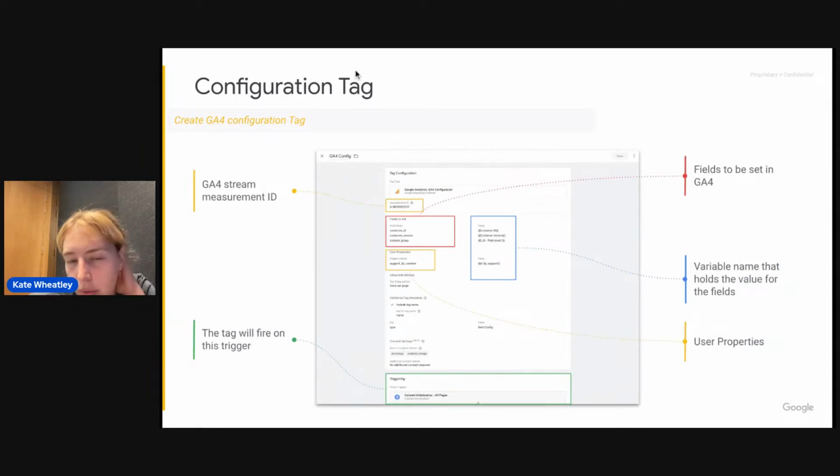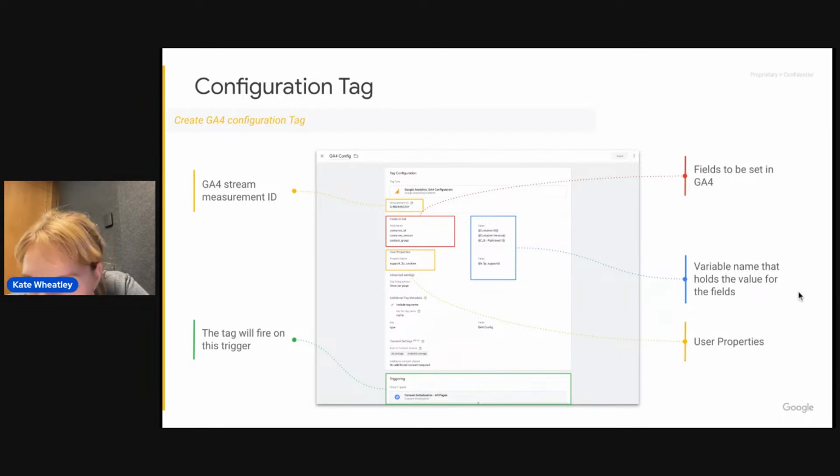So this is what the GA4 config tag looks like. We've got our measurement ID. So when you set up a property in GA4 and you have a data stream, you'll have a measurement ID attached. That's what you enter in here to tell GTM where to send the data. And that will tell it to send it to this particular data stream in this property in GA4. You've got the fields to set. Again, these are the out-of-the-box parameters where you can put fields that need to be set on every page, like article ID or article title.